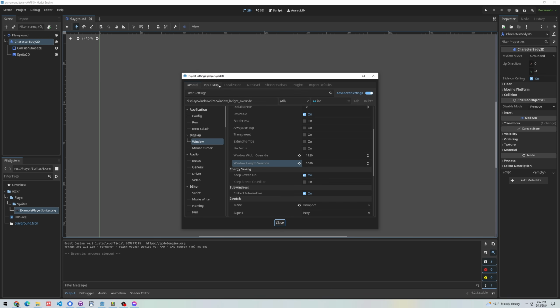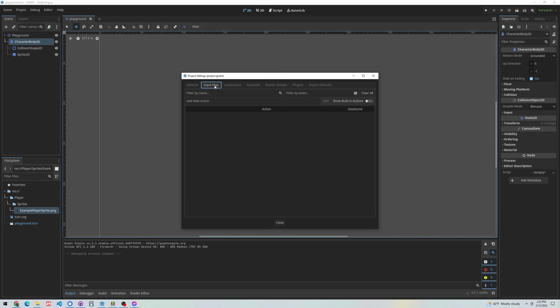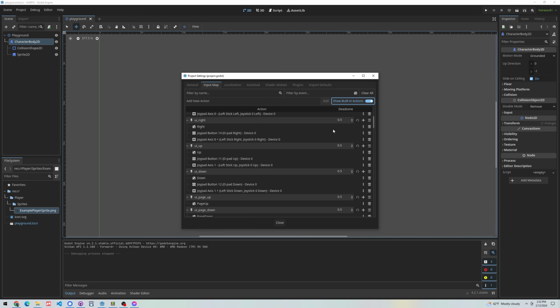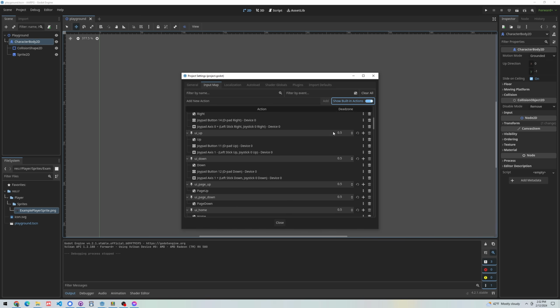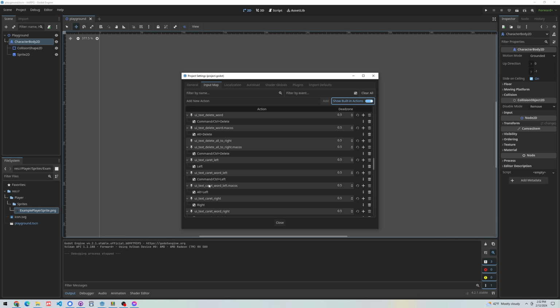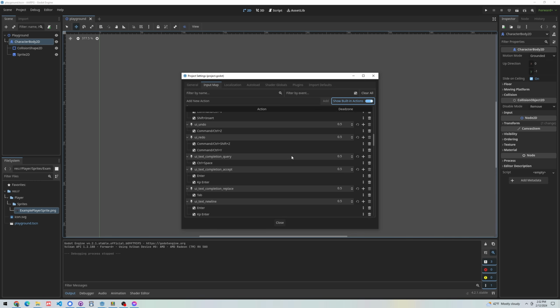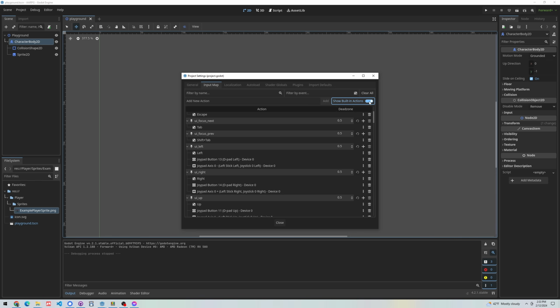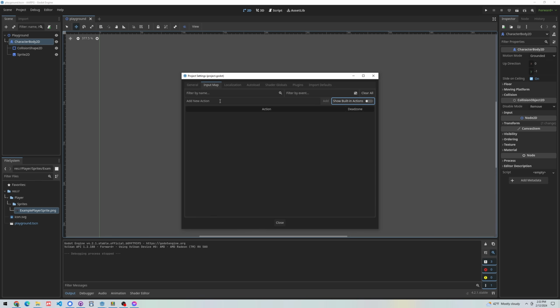If we go to project settings, I'm going here a lot. You could just do all this at once if you know what you're doing. We'll go over to input map, and then we can add actions. You'll notice it looks empty. If you show built-in actions here, you'll see a bunch of actions that are already set up, like UI up, UI down. I don't want to reuse these because the names are specifically for UI interactions, and I want to keep that as is. I'm going to just turn off show built-in actions.